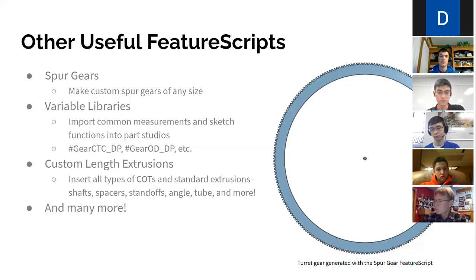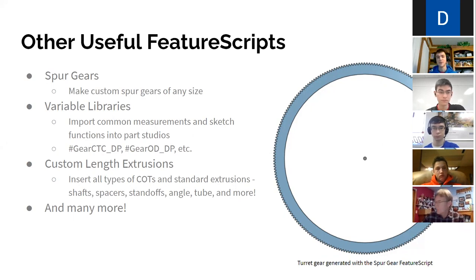So you can have useful functions like gear center to center, diametrical pitch. So you can enter like 40 tooth gear, 80 tooth gear, 20 DP, and it'll pop in the right gear center to center distance. If your team also has custom measurements that you like to use all the time, maybe you have like a 3D printing offset, maybe you have like the perfect half-inch hex size for your 3D printer or for your machine shop, you can just have that as a variable, hashtag half-inch hex, our team number, or whatever. And you can call that into all of your part studios and just drop it in whenever you're sketching.